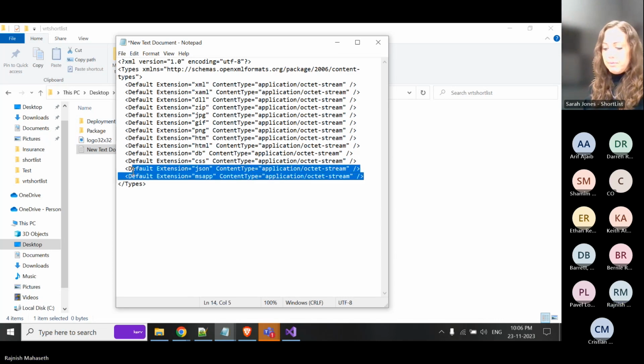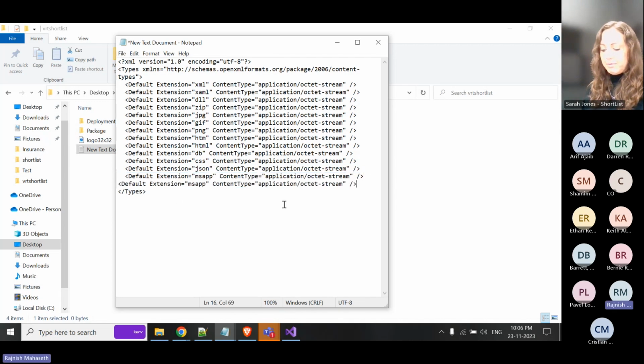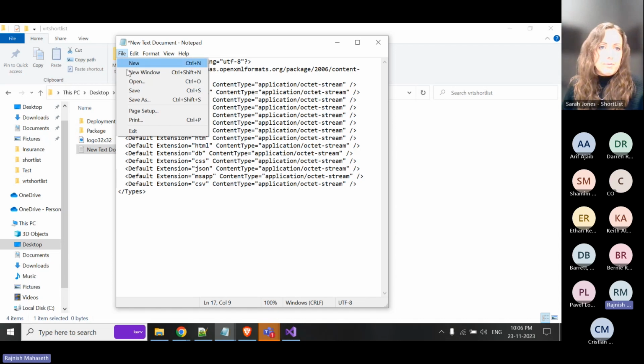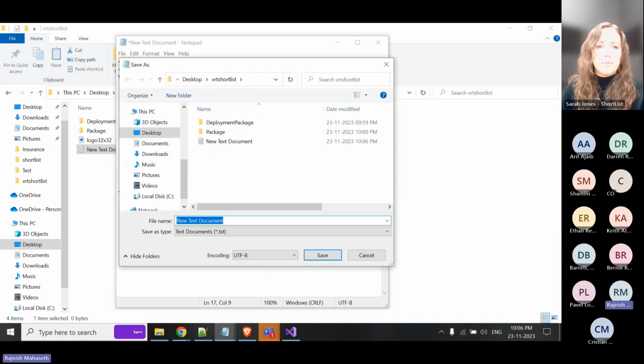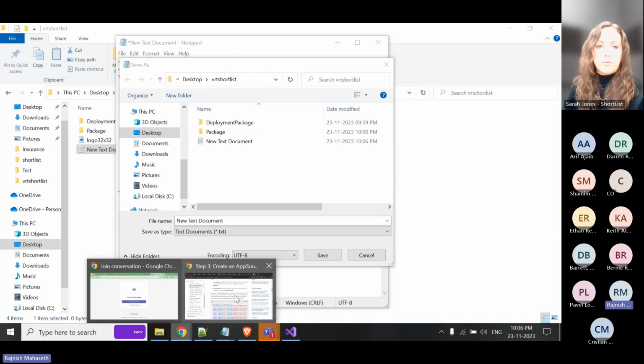To add that, just copy the extension line, paste it, and give the extension as CSV. That's all. Now we need to save it as XML only. So save as, and let's give it the same name from here, content types.xml.